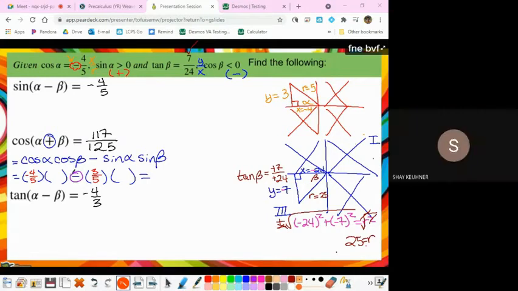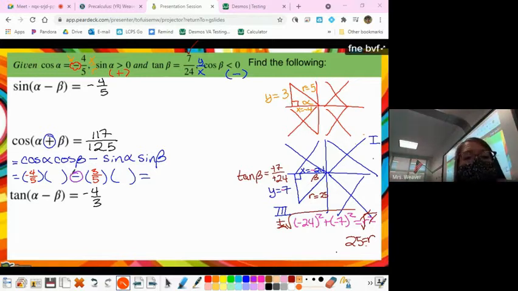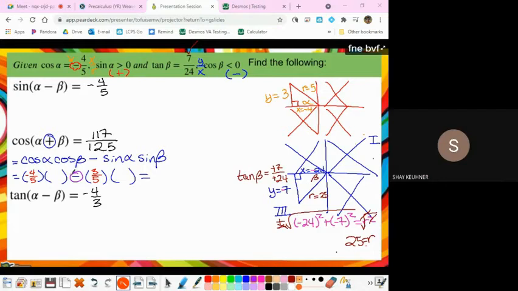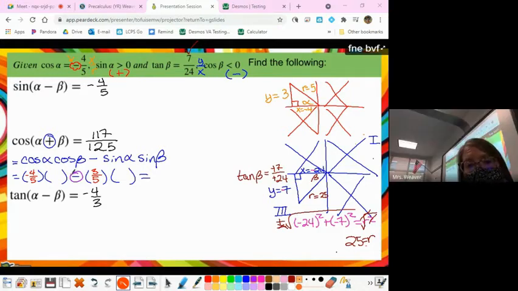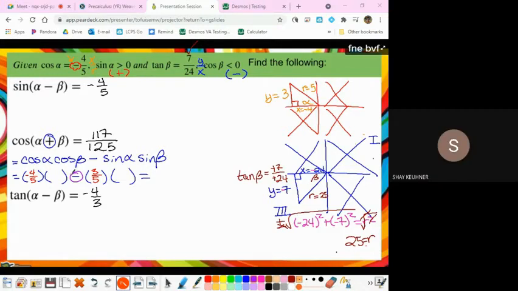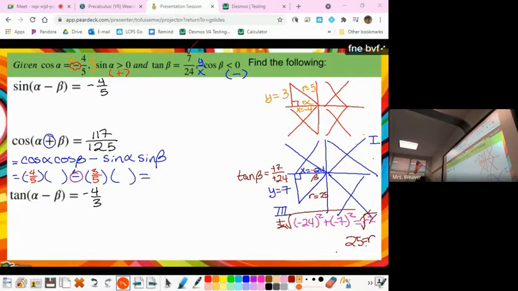If they were asking for cosine A minus B, would we use the plus then? Yes, because we'd be using the bottom sign all the way through. That's right. And so you're either following the top sign all the way through or the bottom sign all the way through. Okay, that makes a lot more sense. Yeah. I think I did the same thing on the tan one then. Okay. So I'll let you try fixing that, Shay, then, and definitely when we're done, if you need me to come back to it, I can definitely come back to it.